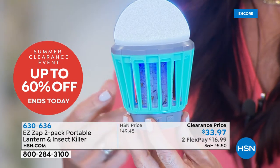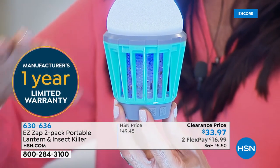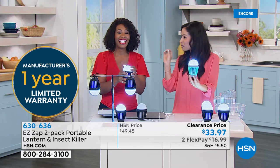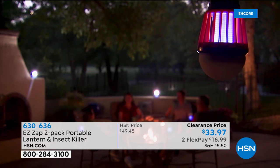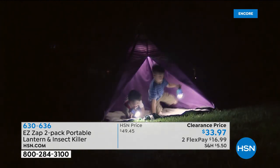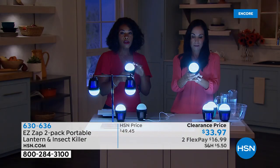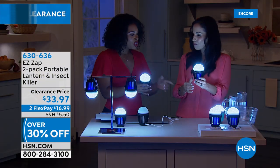The thing I love about it the most is it works. How much money do we spend on our outside space — the flowers, the fountains — and then nothing will chase you inside quicker than mosquitoes biting you or bugs getting in your food. With this bug zapper it's actually pretty — functional but also pretty. It's a bright light with three different levels. When bugs are going to come toward the light you need, they may as well get a little surprise. That gives you extra peace of mind.